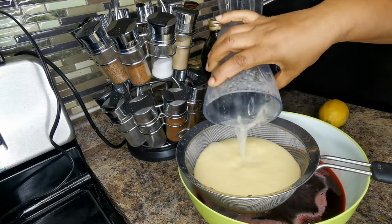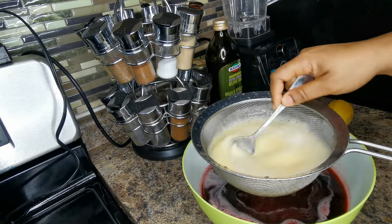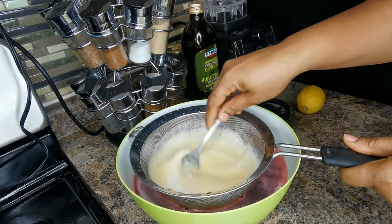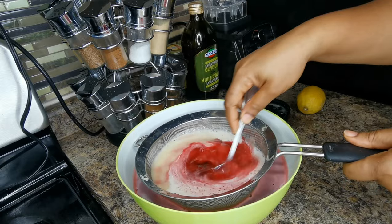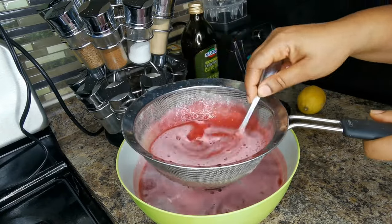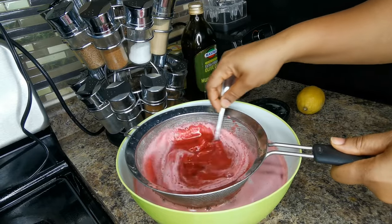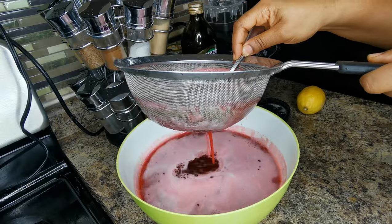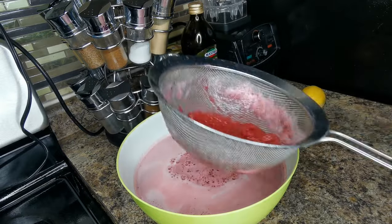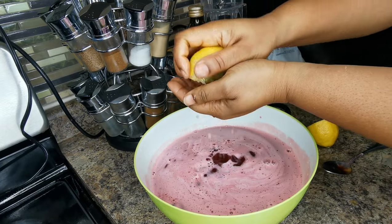Add about half cup water to it here. Remember, we put the ginger in there, so we only have lime juice to squeeze. I do it like that, guys, so the water can go in it and mix it out. That's it. I'm gonna put some lemon. I'm gonna squeeze the whole lemon. Oops, one seed got there.